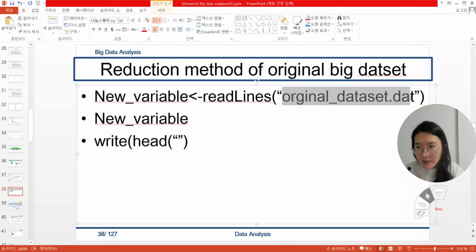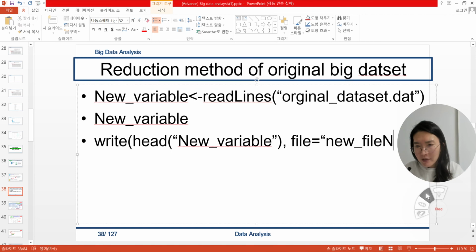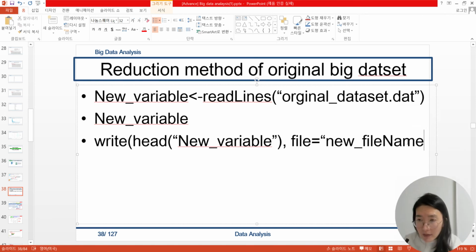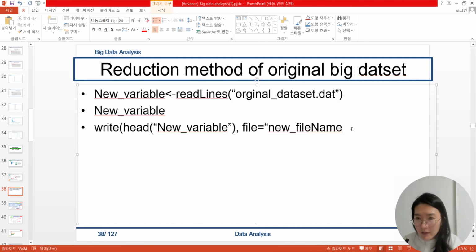All right. With the new file name. Okay.